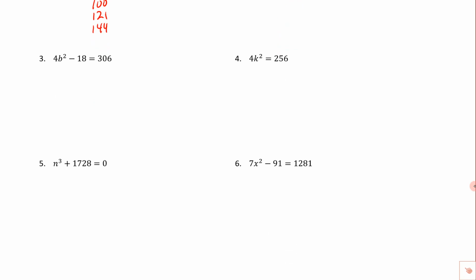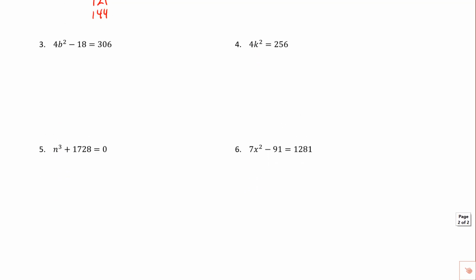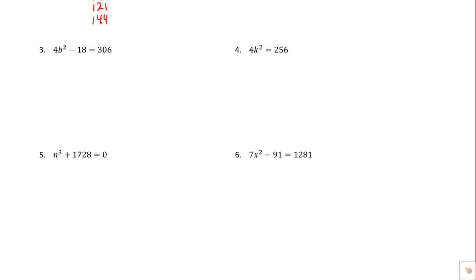Now you'll notice that this is a mix. We've got a quadratic here, a quadratic here, a quadratic here, but this one is a cubic. So that's a cubic equation, and we've got to remember how to do those. The approach for each one of these is the same, so I'm going to add 18 here, and this may look kind of familiar because we end up with 324. Again, large number, but we can deal with that, so I'm going to divide both sides by 4.